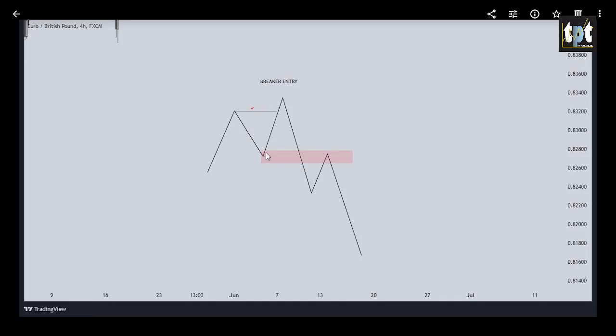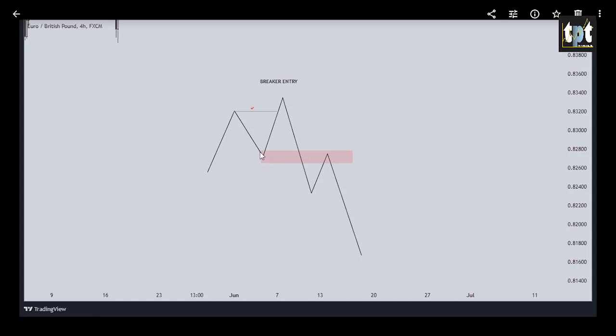So what I like about this breaker block, number one, at least to validate it, I must see a clean liquidity or stop hunt. And this stop hunt should be the one that initiates the break of structure. Also, at least the break of structure should be realized. Then two things can happen here. Number one, a clean break, whereby the market leaves a huge imbalance in the marketplace. If it is left, this one also can be valid. Also, it can have an order block in line with it.